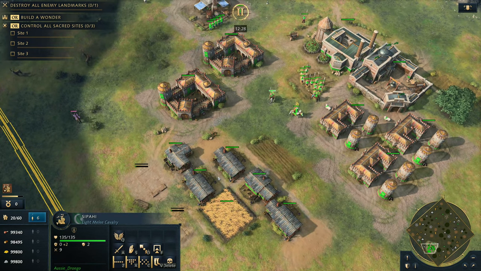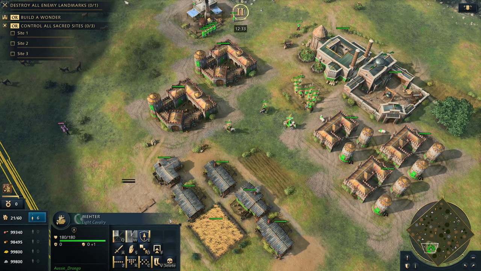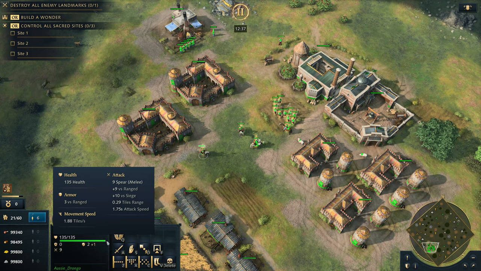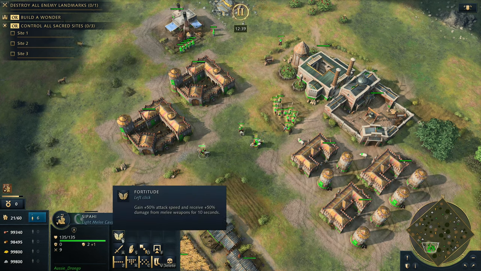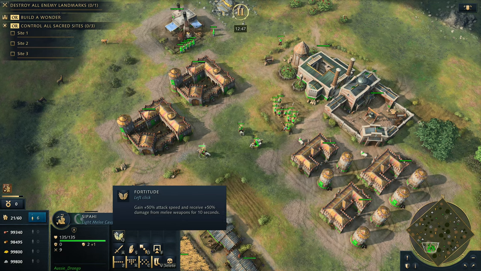Vin Hester. And then it increases the ranged armor by one. Beard me. Dude, I have my hand on my head right now. Fortitude. Gain 50% attack speed and receive 50% damage from melee weapons. Oh, it's not spearmen. It's all melee weapons. Oh, this is dangerous then. This is very, very dangerous.